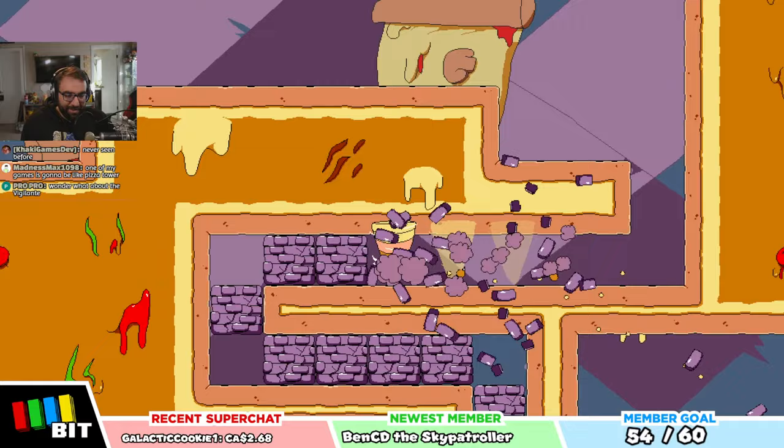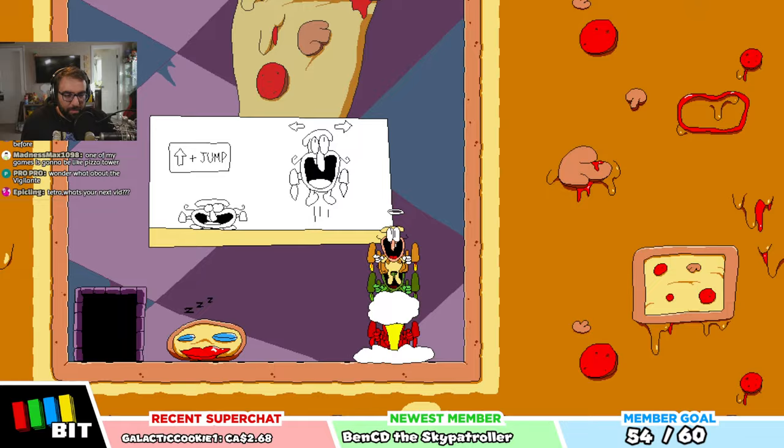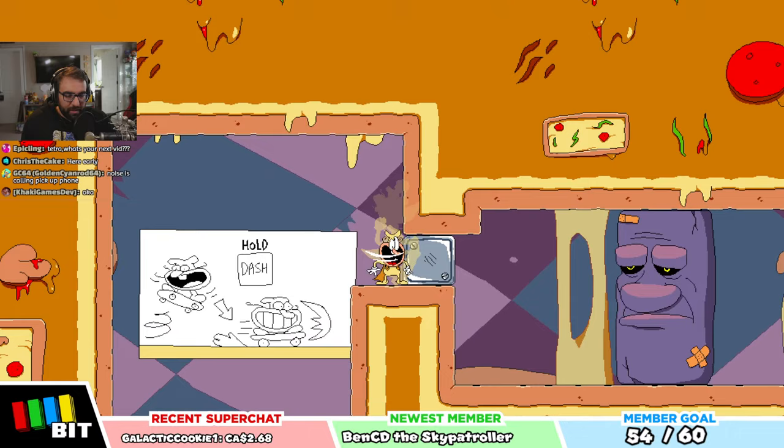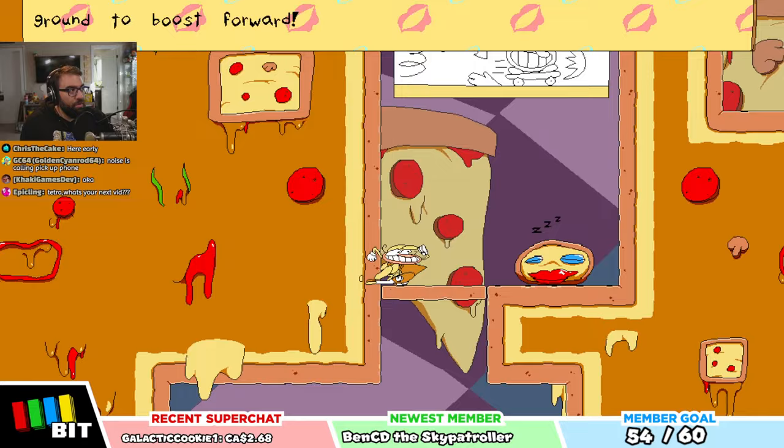Down and jump. So he does have some unique abilities, like being able to charge the super jump on the spot. As well as the ability to move around, like the roll. I guess it has to be fast enough to activate it, but you can go back and forth, which with Pepino you couldn't. You can only roll one way.